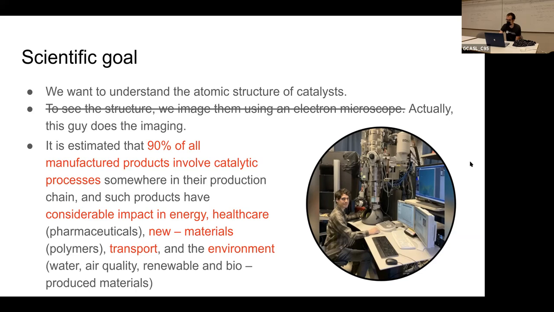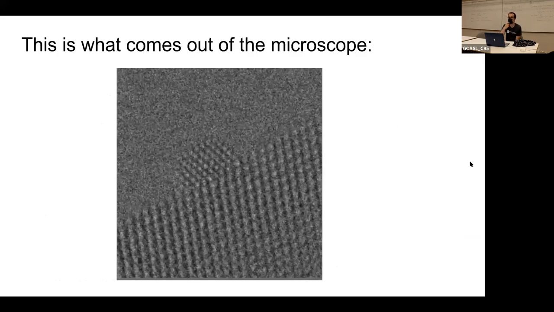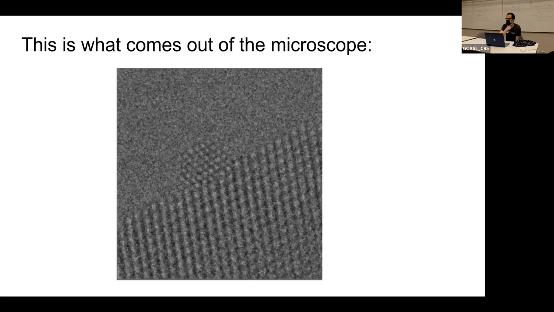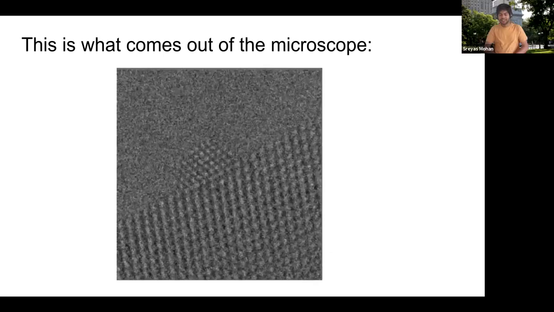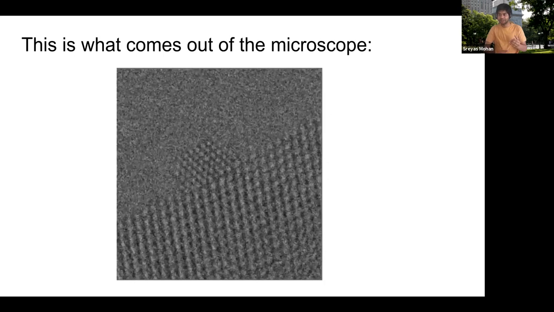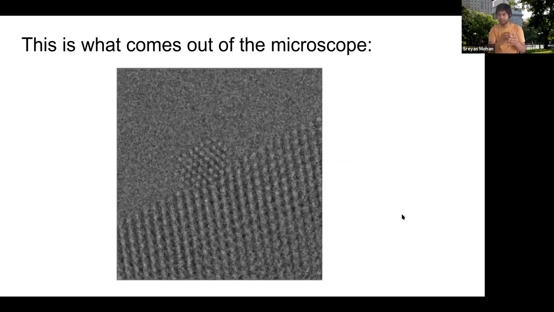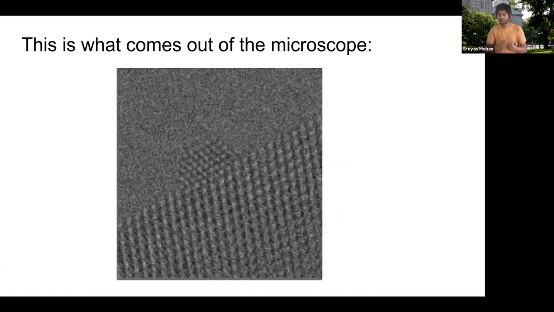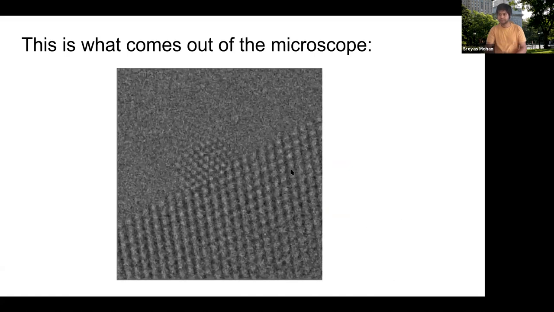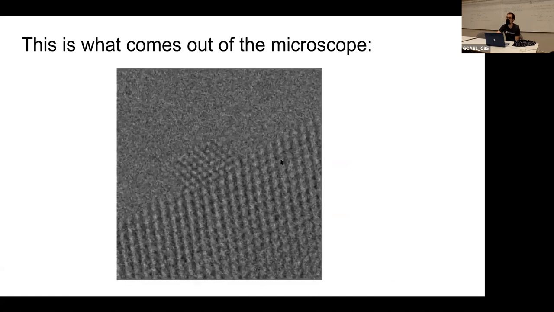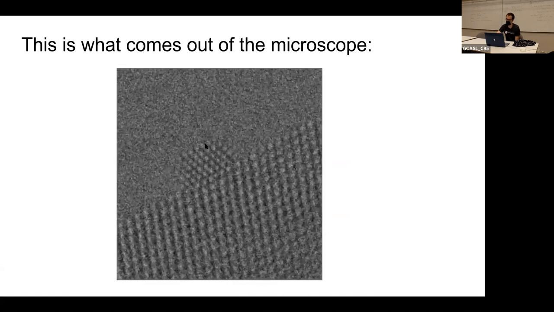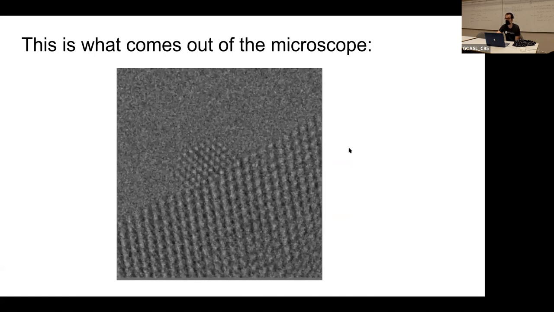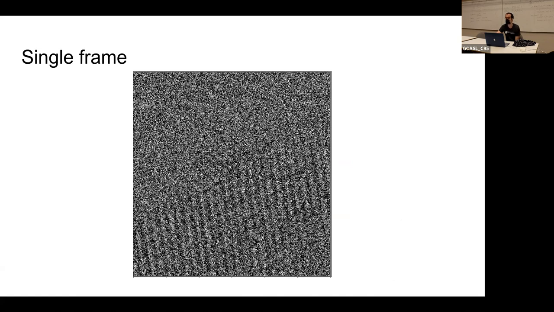So this is what you see. You just take the microscope data and you look at it. And actually, Shreyas, I think this is slightly smoothed, right? Yeah, exactly. Here we can still see some structure because to display it, we smooth some things to fit it into the screen. But if you actually look at the raw data that comes out of the microscope, you really cannot see any structure. So just to be clear, these small balls here are atoms. That's the resolution, something like a million times magnification. But of course, as you can see, there's a lot of noise. This is a single frame.